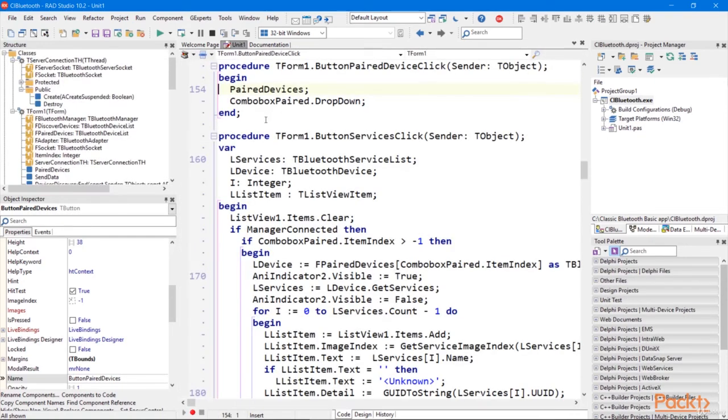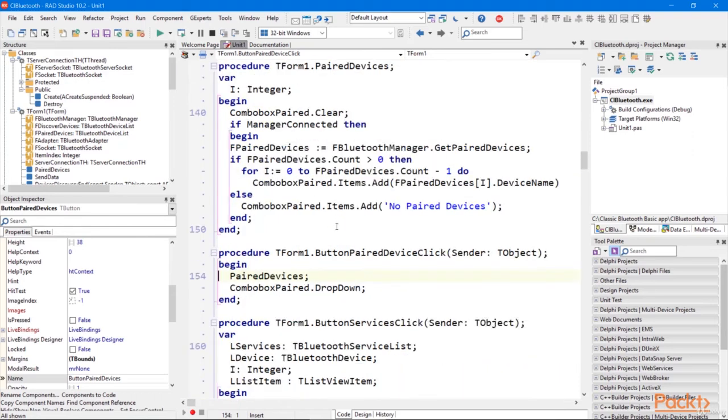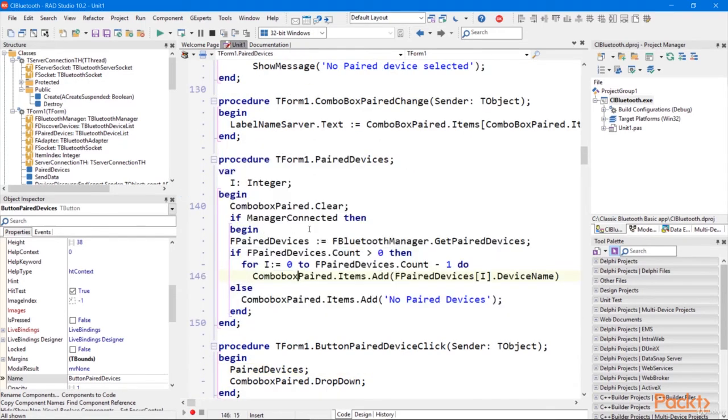In the paired devices we are calling the paired devices procedure, this one. If ManagerConnected is true, we can assign FBluetoothManager.GetPairedDevices to the FPairedDevices instance. And if the paired devices count is higher than 0, then we iterate over all of the device names. Else, we show a no paired devices message.